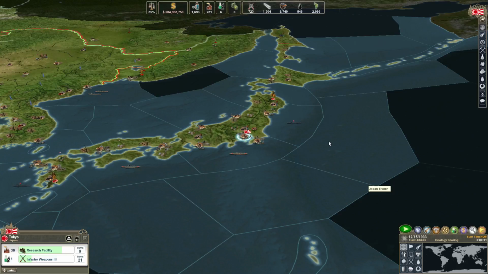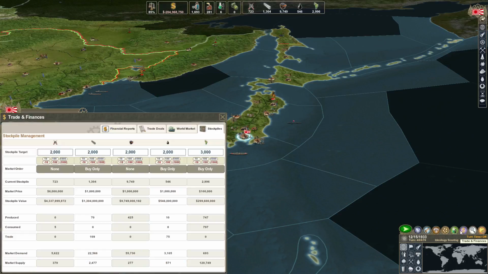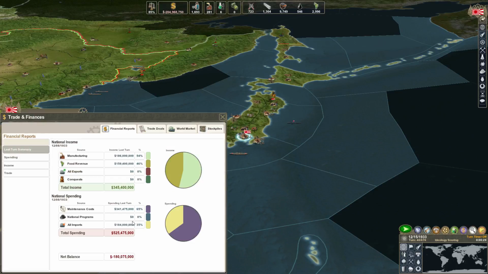I need a drink. Oh my heavens, I just looked up and I see our country is in a huge $200 million deficit. How in the heck did that happen? We gotta take a look here. Something's not right. Wow. Okay. Imports. Imports, what do we have?